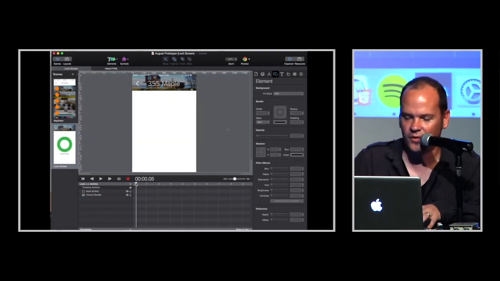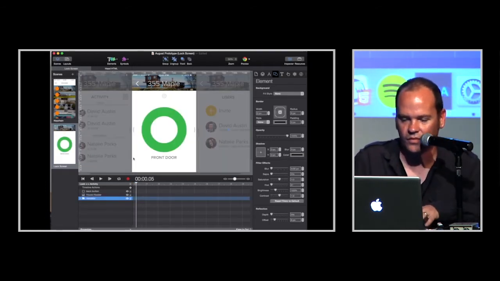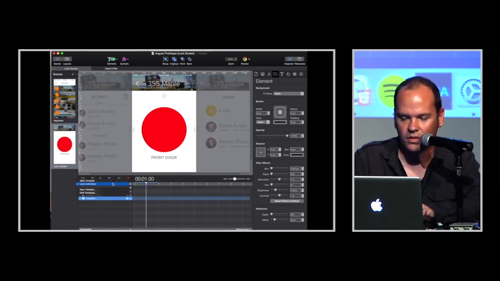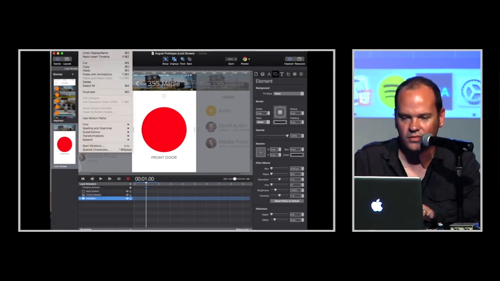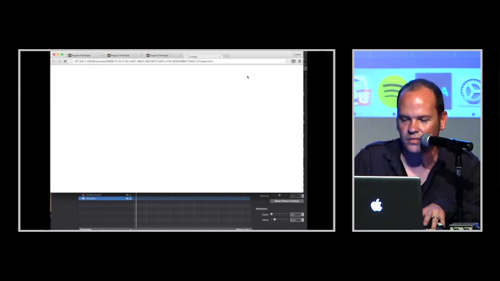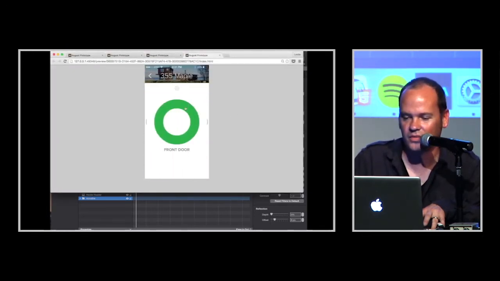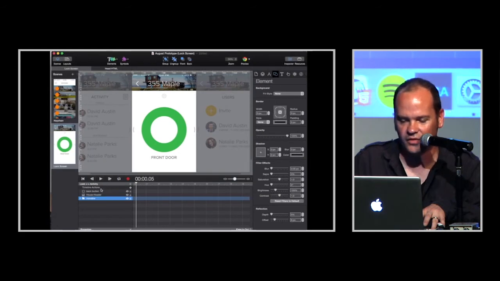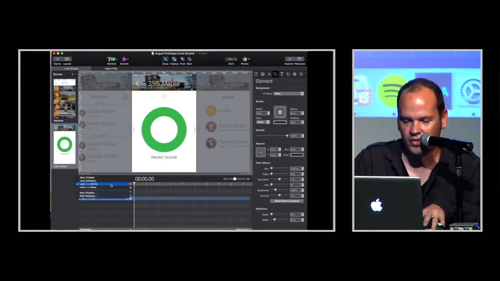That transition, I did something wrong. Just undo it. How about that? I'm amazing at this, I swear, normally. Alright, we got that far. Oh man, I have to do this all over again. I don't think anyone wants to sit through that. I might have to cut that layer.